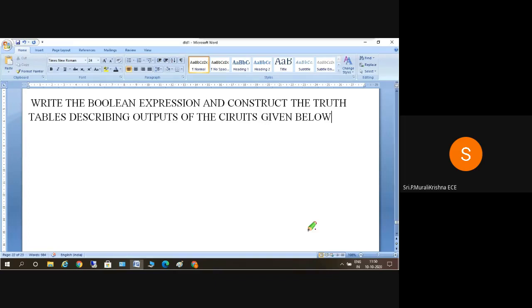So we'll be having all the possible inputs and all the possible outputs. We'll be having one output only. If the equation is F here, we'll be having one output here. If you are having two inputs, there are four possible input combinations. If you are having three inputs, we'll be having 8 input combinations. If you are having 4 inputs, we'll be having 16 input combinations. If you are having 5 inputs, we'll be having 32 input combinations.